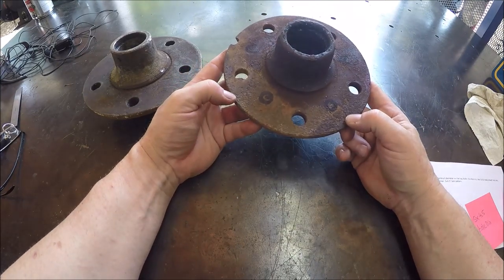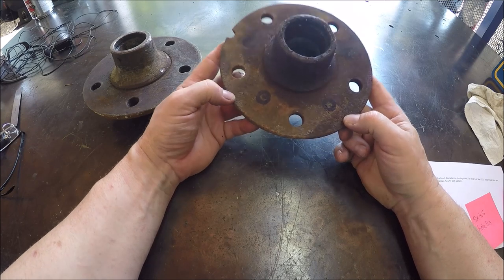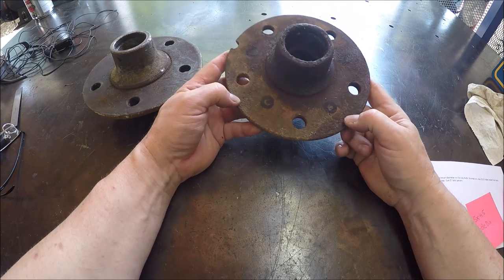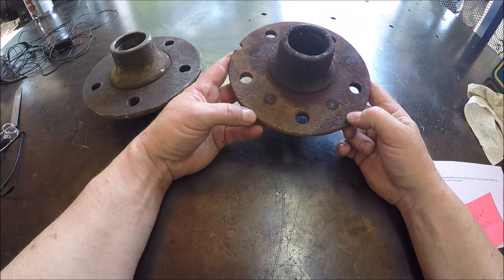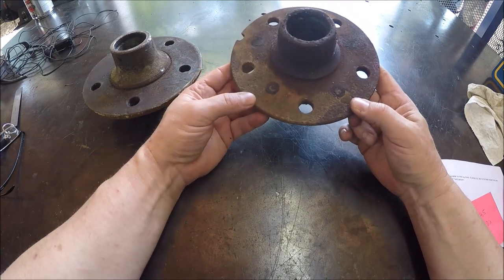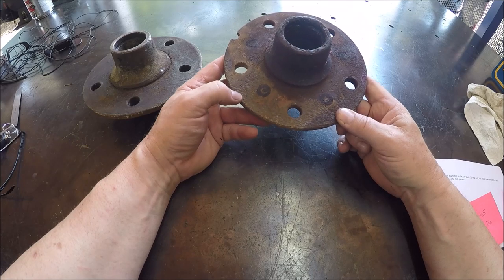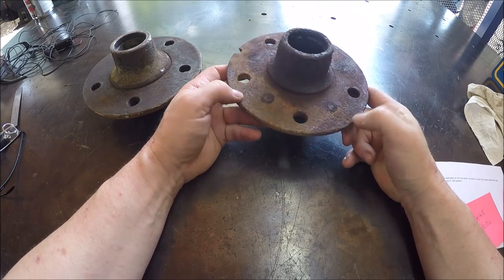And he's got a '56 Pontiac gasser, and he wants these to fit on the '56 Pontiac. Obviously I guess the rear axle is different than the front. He may have done a conversion on the front, that's why he's running these, I'm not sure. But anyway, we need to do a 5x4.5 hole pattern. I think these are currently like 5x5 or something.